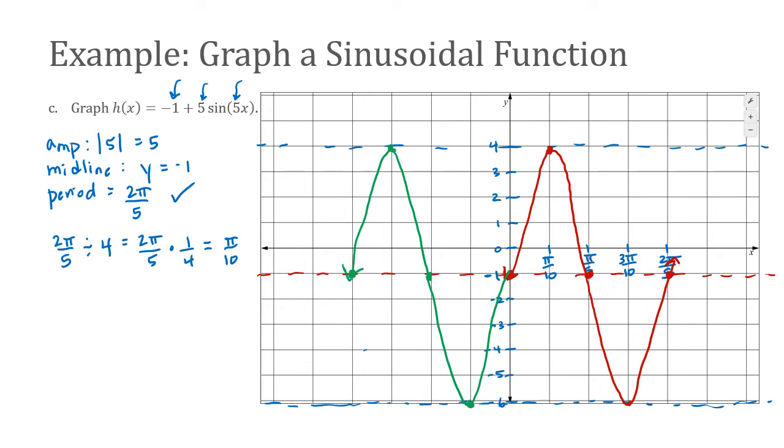Now, why am I moving to the left 4? Because I divided the period into fourths, so I know that every 1/4 of the period, I'm seeing some of those key values. And why am I dividing by 4? Well, it all comes from the unit circle, right? And how many quadrants are in a unit circle? There are 4. So what we're really graphing here is quadrant 1, quadrant 2, quadrant 3, and quadrant 4. And that's what gives us a sketch of these sinusoidal functions.